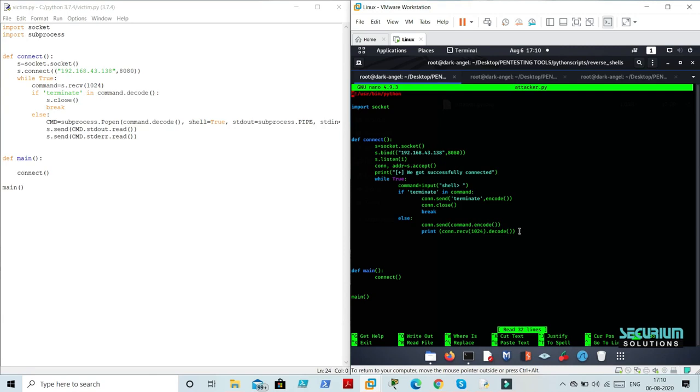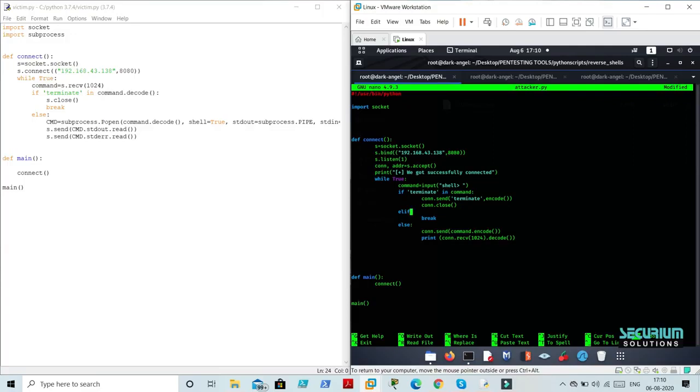Very simple. I need to add another else if. In case it receives some other code from the attacker's end, it should perform something else, right?